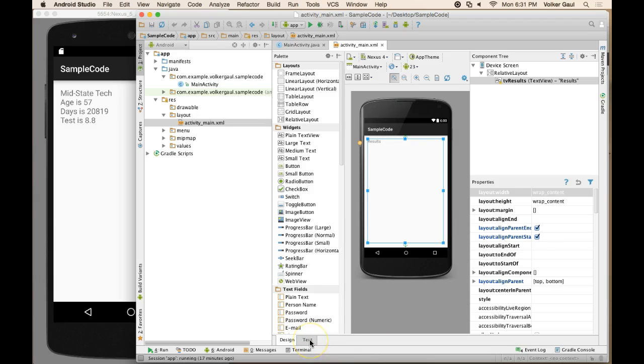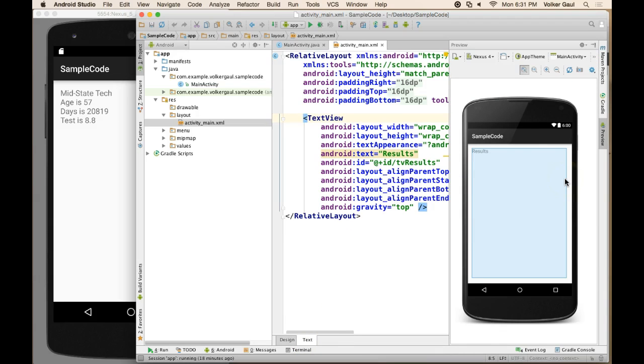What's nice about this IDE is it lets you see the text and this at the same time if you want to. Right? Particularly if you're looking at the XML. When we created this text view, this code was created for us automatically. Just like in Visual Studio, when you drop a label or a text box onto a form, behind the scenes Visual Studio creates the object and its properties that control where it sits on the screen, how big it is, what text it has in it, what color it is, etc. All of that's in here. And if you look closely, it has an ID.